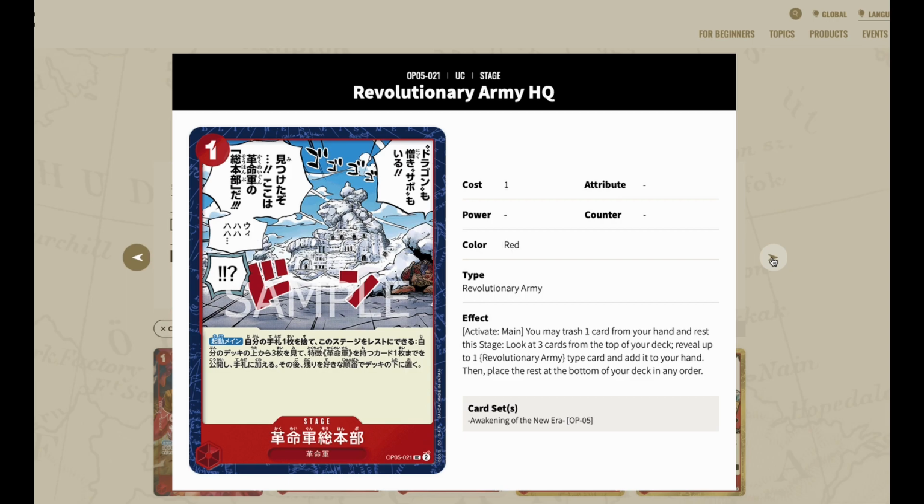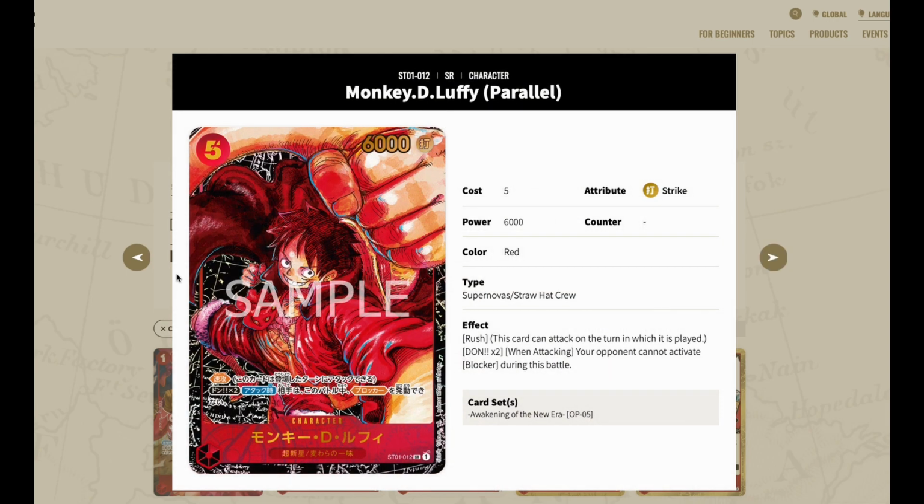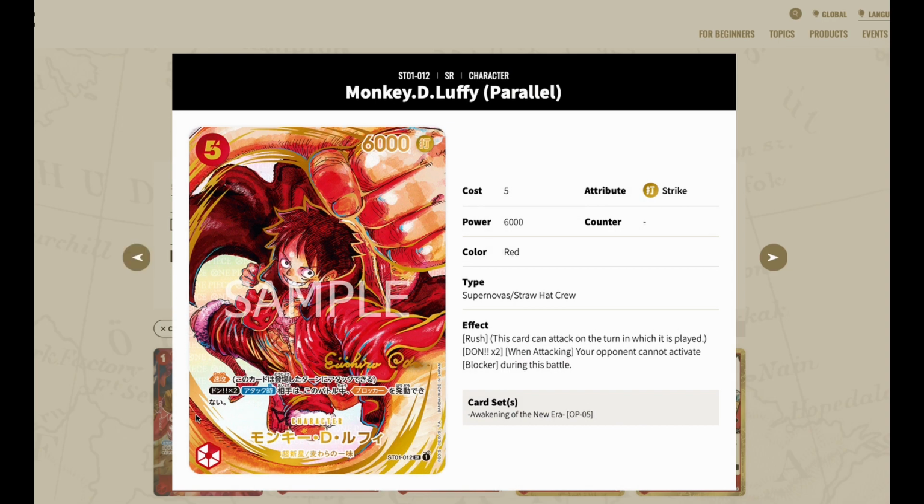And last but not least, we have the anniversary card. This is the anniversary card. This is 1 per case. It's basically an alternate art of the starter deck unblockable Luffy. So I love that. I play that card a lot, so I'll probably be using this card if I get it. And this is one of the biggest chases of the set.